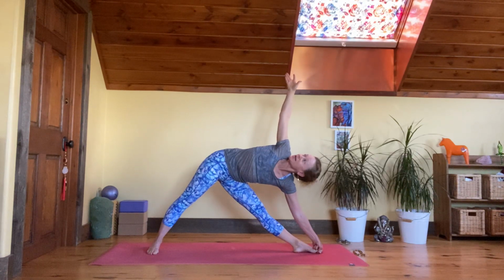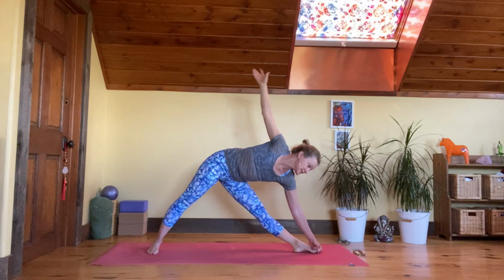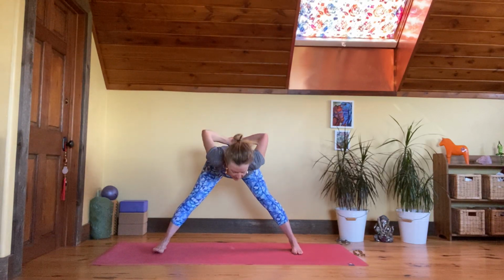One more breath right here, and release the gaze and take it all the way back up. Turn your toes forward. One more here, hands behind, interlace, or take your hands around your elbows. Roll the shoulders up and back and hinge and fold, bend into the knees.